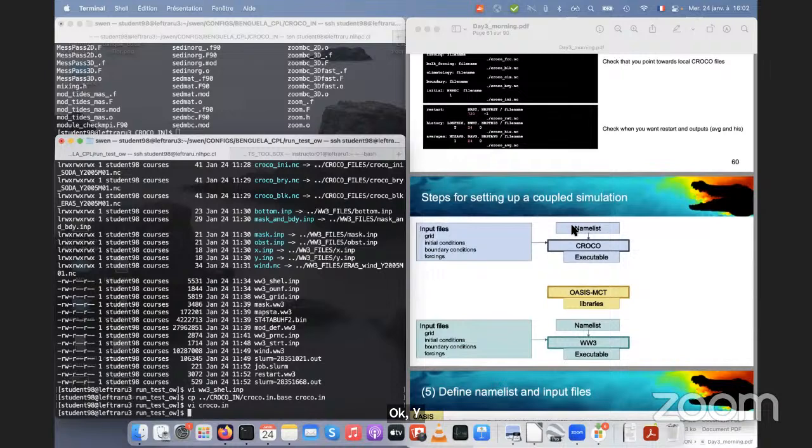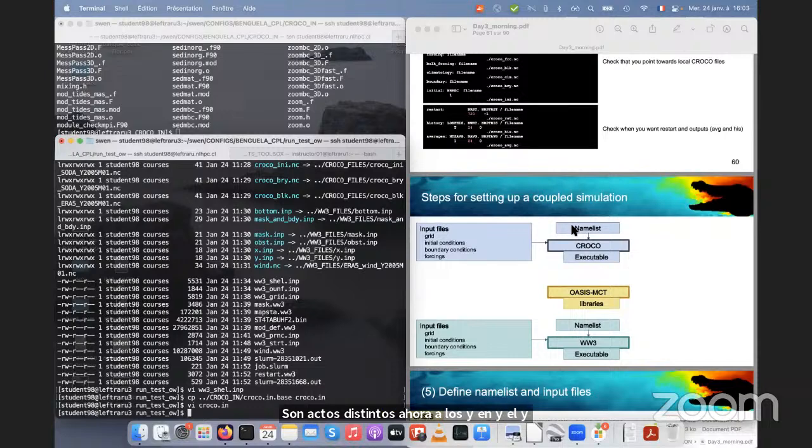So after this painful hour, I have set up my simulation for CROCO and for WaveWatch, but not yet for OASIS. And the CROCO.in start date, did you change it? No, because it's only for calendar. I don't use calendar, so I don't need to change that. We don't really tell CROCO which variables to change.